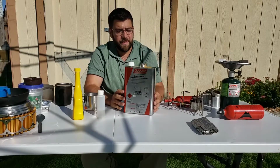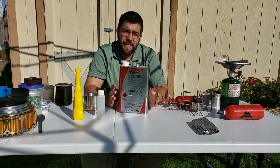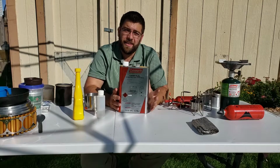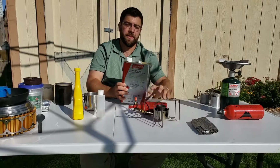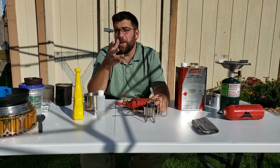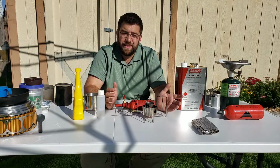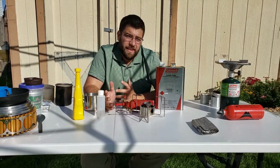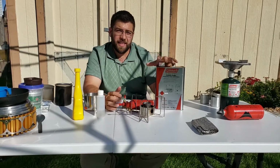Another type of fuel is what they call camp fuel. This is white gasoline. It burns really clean. One of the biggest benefits is it does not explode like regular gasoline for your car. If you have a stove like this one that uses a pump to build up pressure inside the tank, these have O-rings in them. If the O-ring happens to go, sometimes you can get gas squirting out. It's really rare, but it's possible. This stuff is great because it won't explode if it ignites. It's relatively cheap. It also burns at extremely cold temperatures.